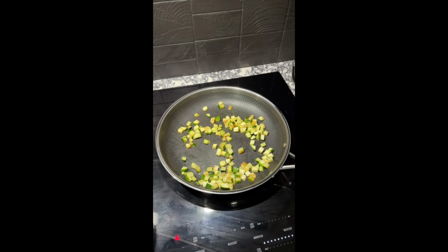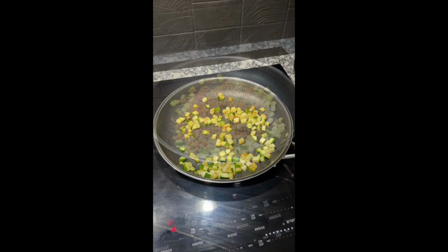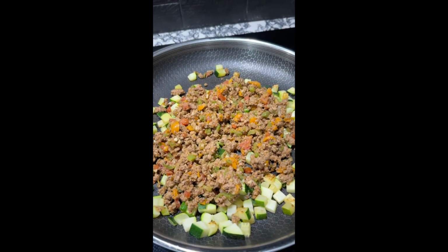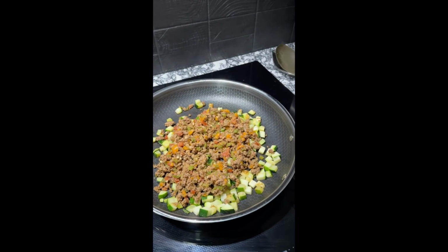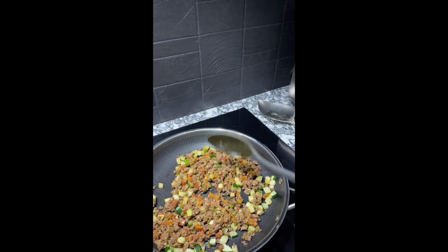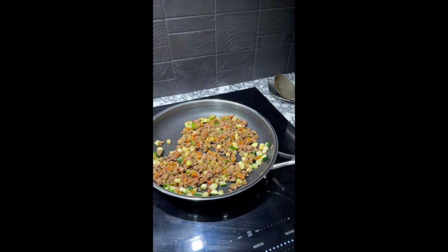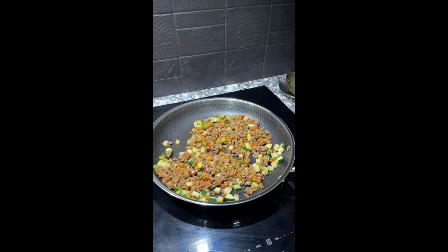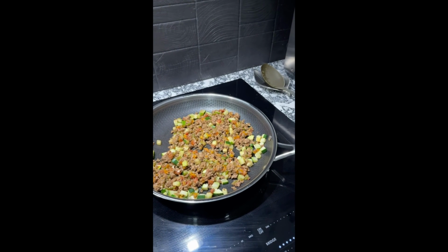All right, we're back at the pan here. It looks really good. I'm gonna go ahead and add my taco meat to that. Okay, I just added some of the taco meat that I cooked off. So I got about 2 cups of taco meat in here. I would say that recipe probably yielded about 4 cups of taco meat total.